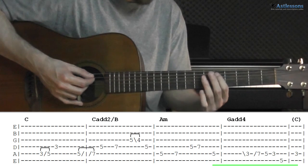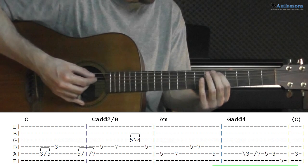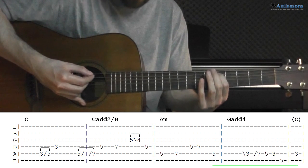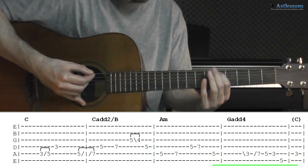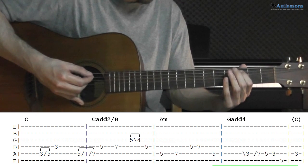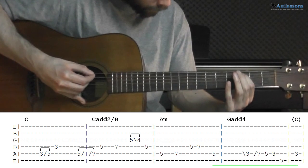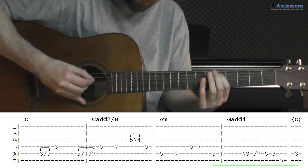Then after that, we go to A string, 5th fret. Then once again, we hold it. And then next part, we slide to 3rd fret again, and pick it. So like this. Once again.